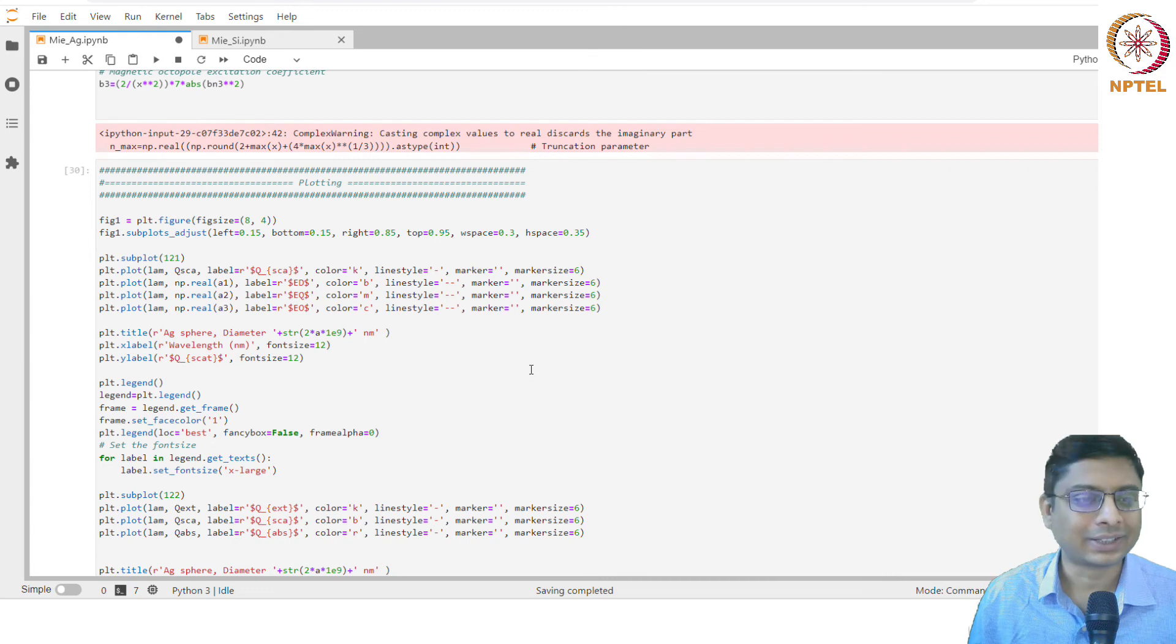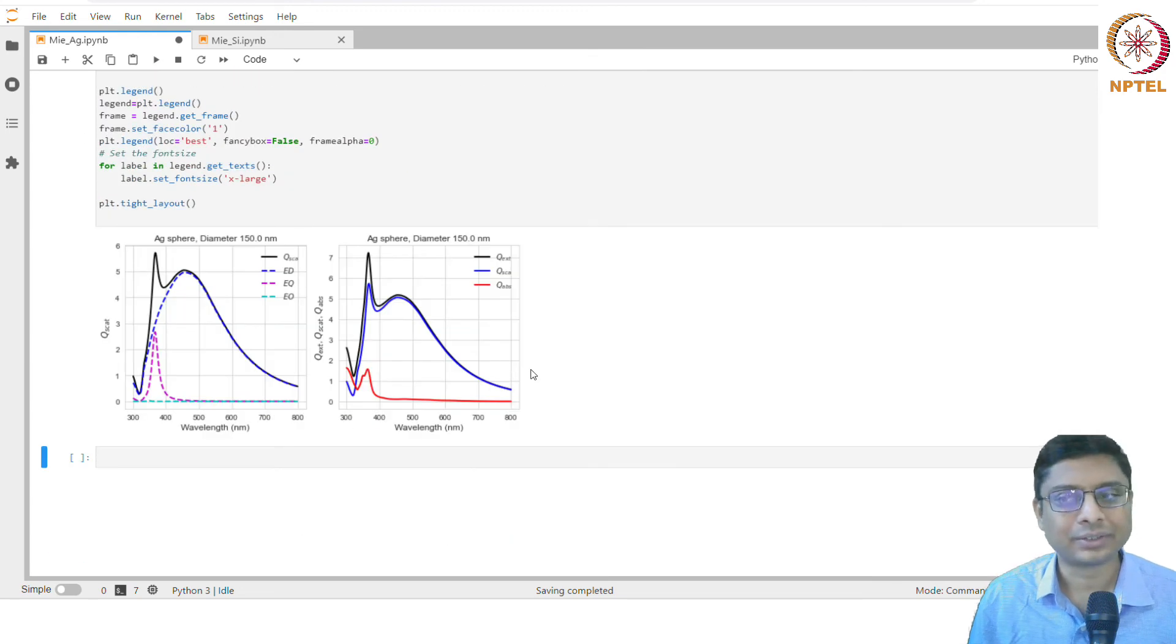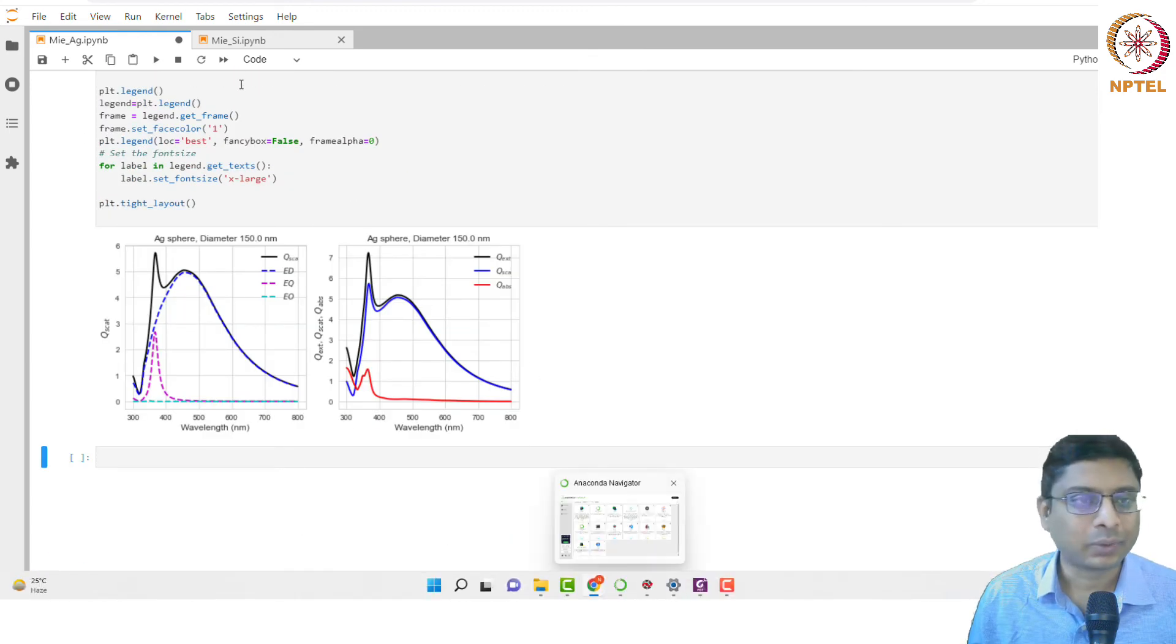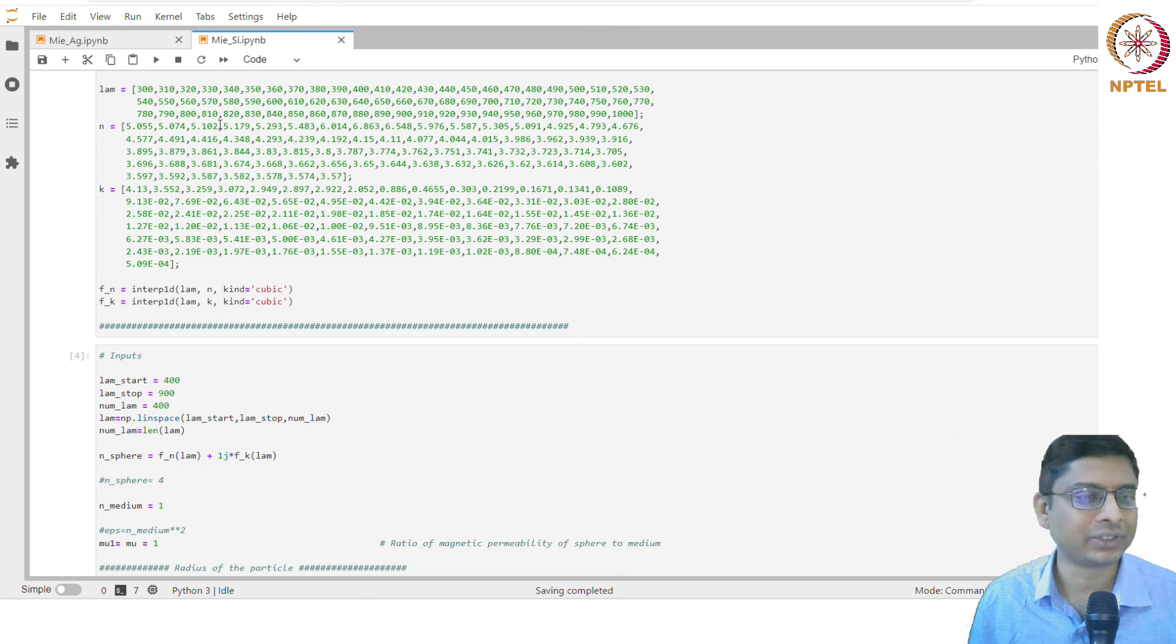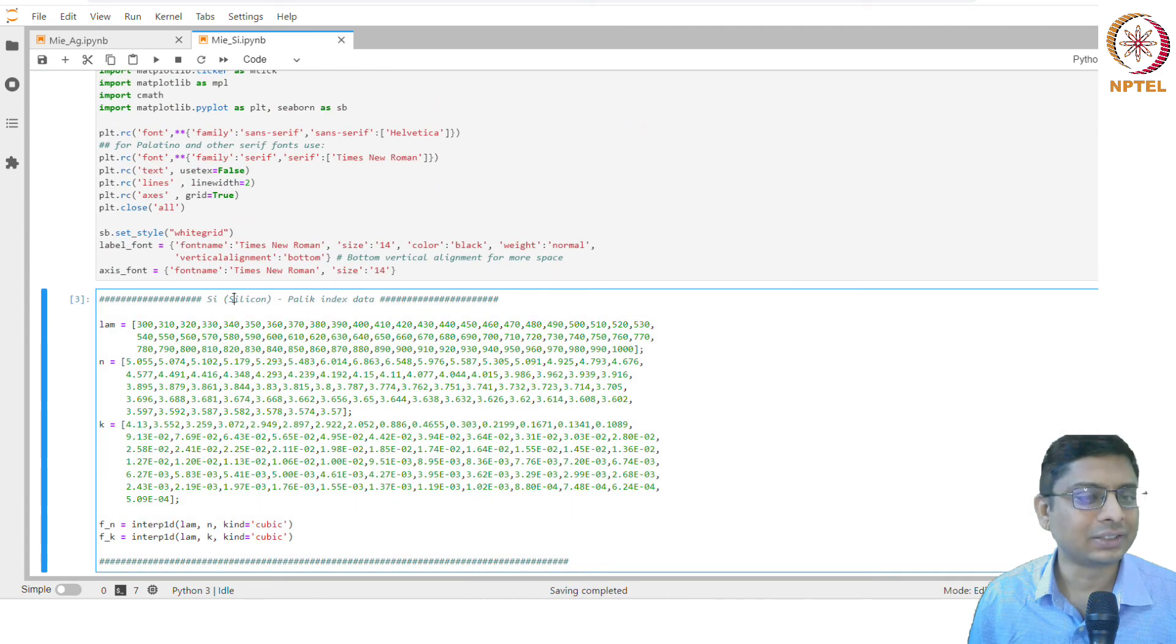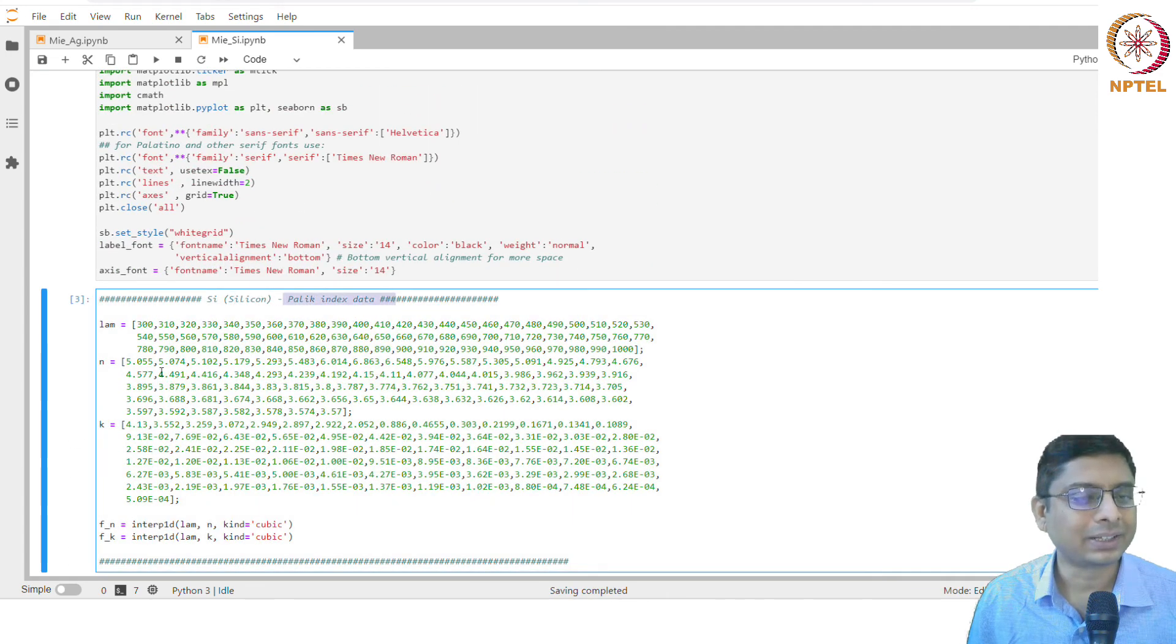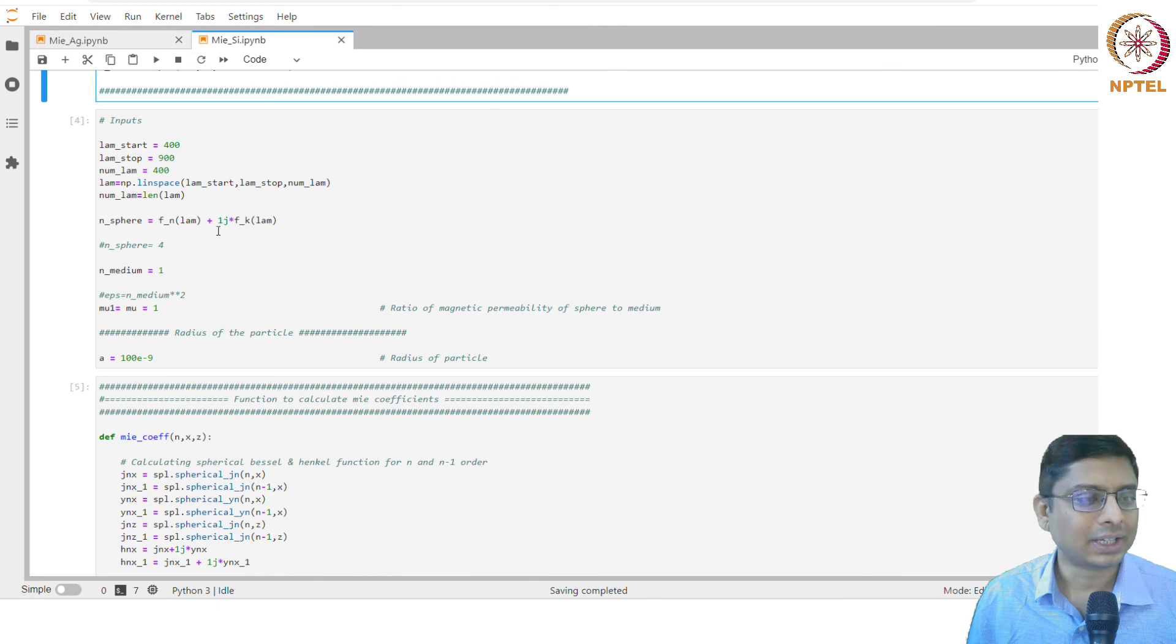I've also added one more notebook for dielectric nanoparticles. I didn't talk about dielectric nanoparticles this week, so maybe next week I'll take five to ten minutes and talk about dielectric nanoparticles as well. But even further, the code is given. In this case, this is for silicon and the data is taken from Palik. I just put the data here, and you see the same code essentially—it's just that the refractive index changes here.